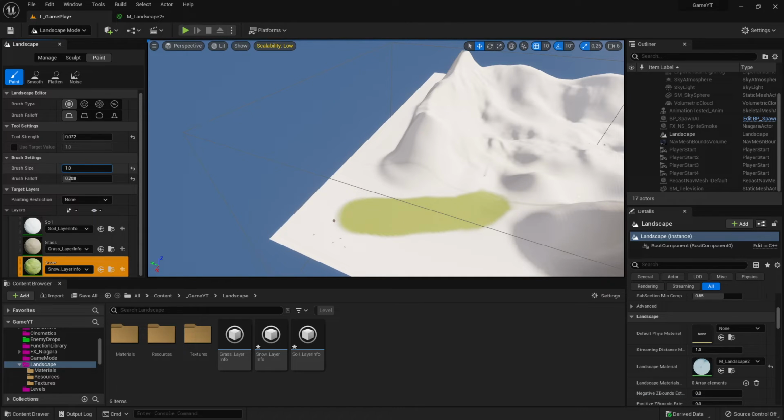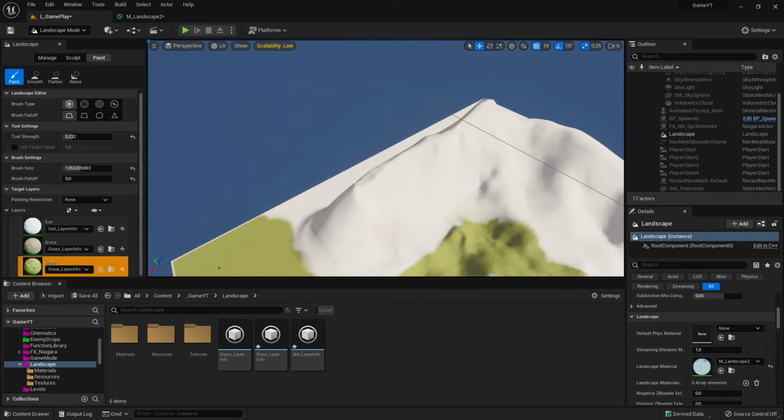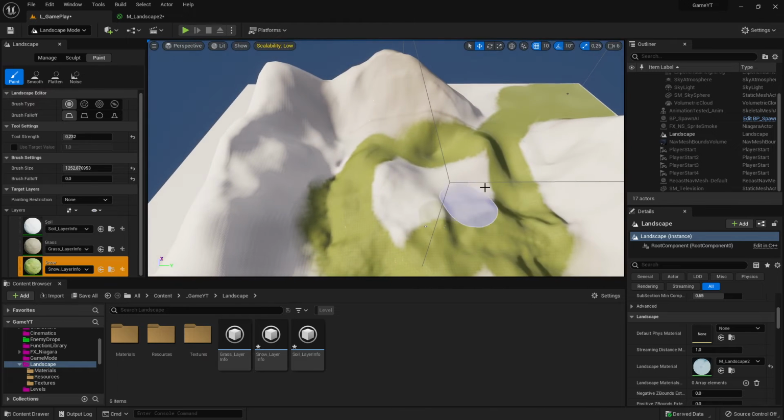I don't need the brush size at all. I mean, I need no falloff here. That's okay. And strength, yes. So, and now I can paint. You can see it works already. We can paint here, and now you can create your own landscape. I don't make much here, I just make it a little bit round. That's it, that's my absolutely stunning landscape.